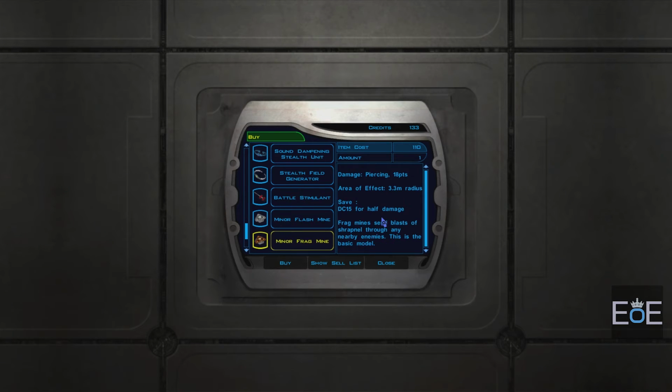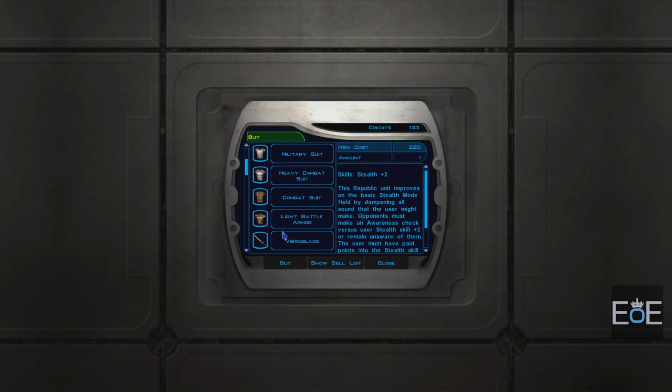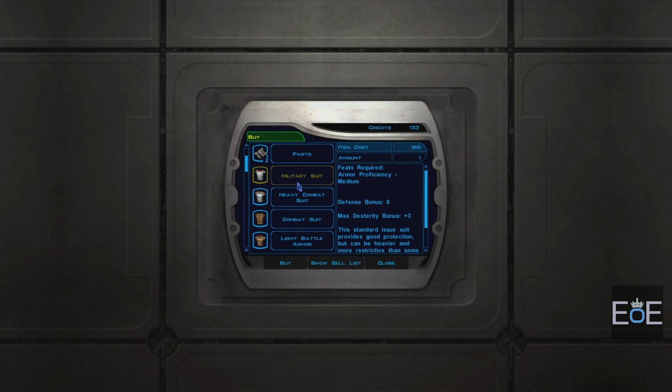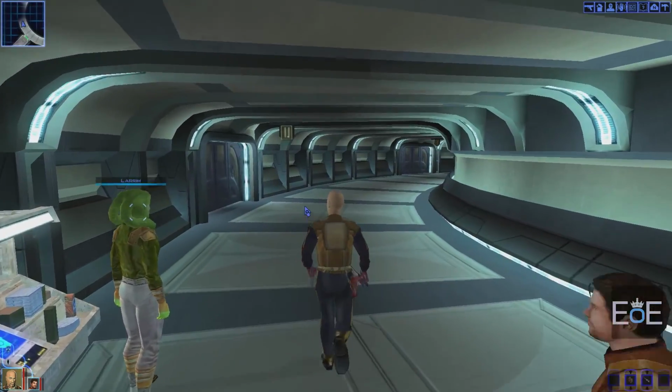More stimulants and mines. Pass up on all that. I think I want to save up for the armor, honestly, but yeah, I'll save up for armor just because I think I'm faring pretty well right now with the combat suit, and I haven't really used any of my med packs yet. Yeah, let's proceed. I'll pass up on your offer right now, sir, but I'll be back later.